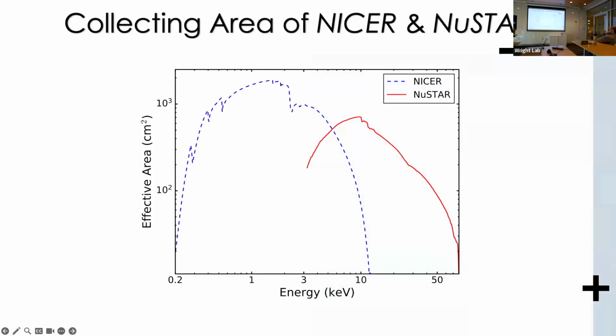These oxygen lines are also important in terms of the telescopes that are available. So this is the effective collecting area, so the number of photons we can collect, versus energy. And you can see with NICER, the oxygen line occurs closer to the peak effective collecting area than iron does, right? So we'd have more statistical photons in which to do these kinds of studies by looking at the oxygen line component.